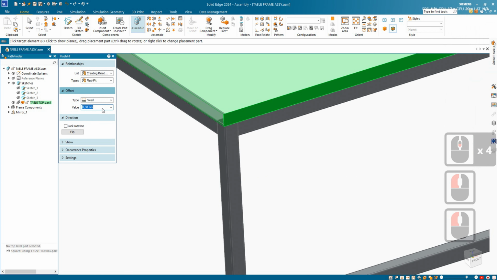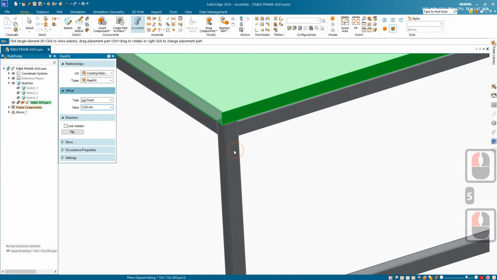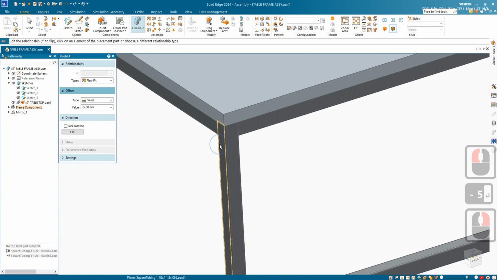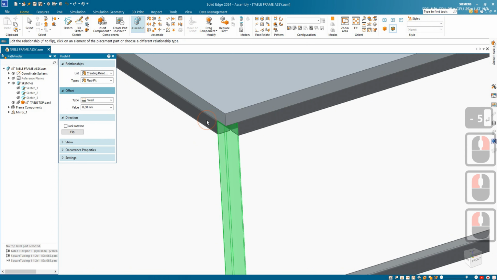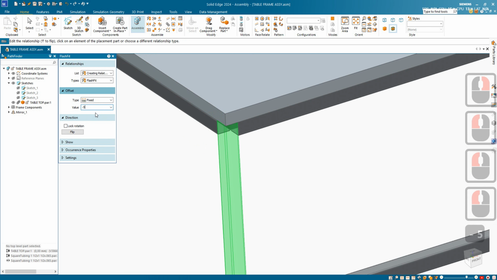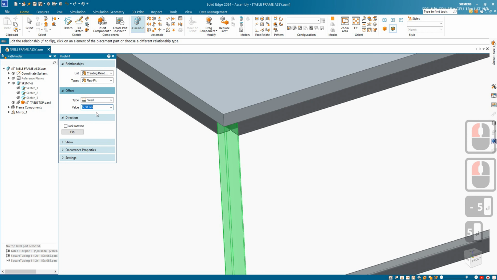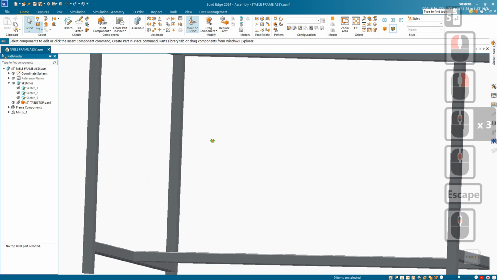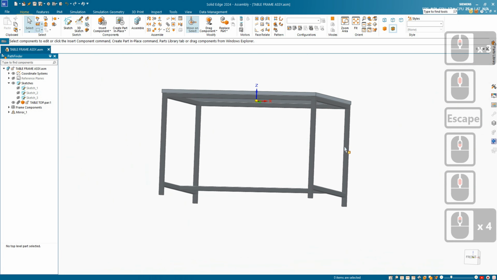We'll keep my overhang as being 5 mm. Goes the other way. So we go -5, and then the same with that side. And there you go. There's a simple table with a steel frame.